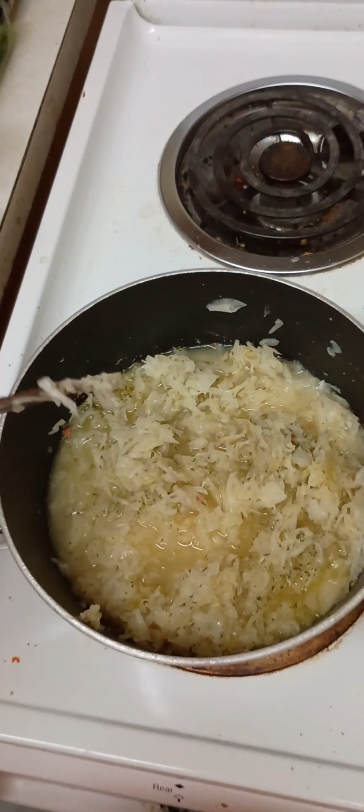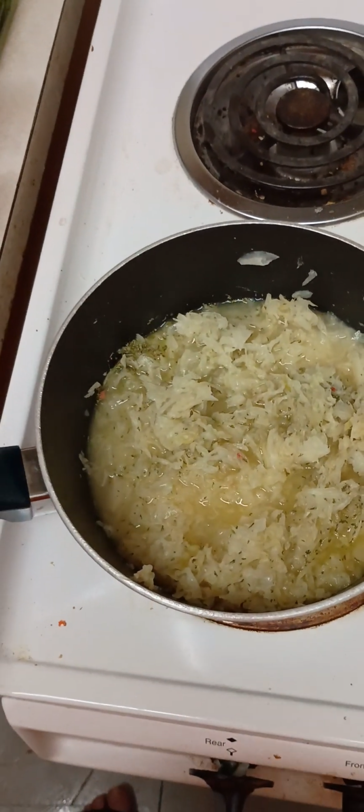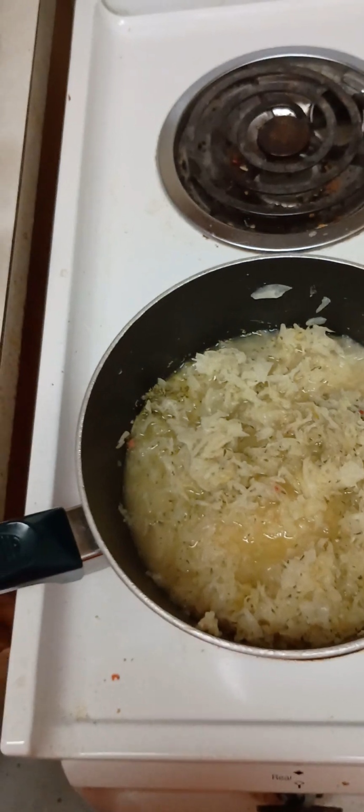I know, somebody told me I should have a tripod, but I have a hard time doing this.